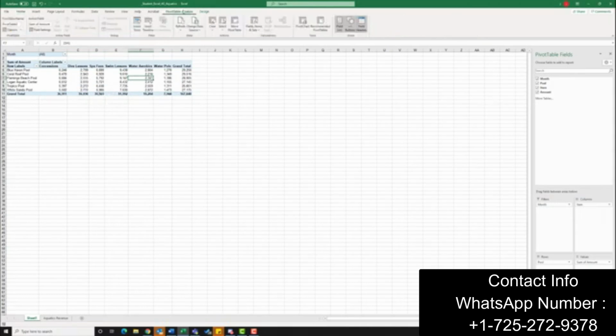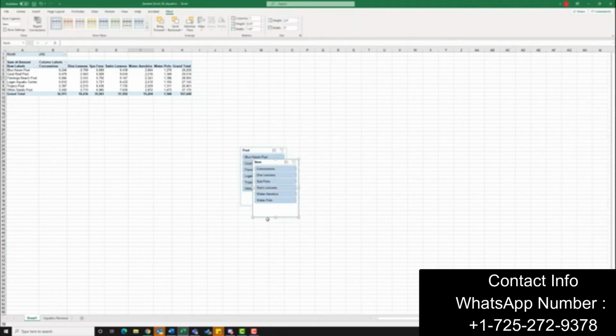We're going to come up here to the PivotTable Analyze tab and click on Insert Slicer. And we want to put a check mark next to Pool and Item, and hit OK. So now we have our 2 slicers. I'm going to move these over a little bit so they're not on top of each other.